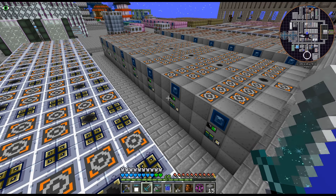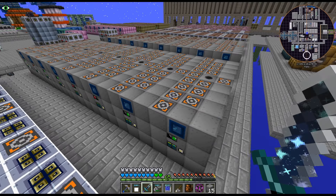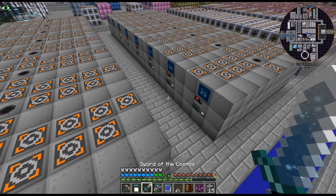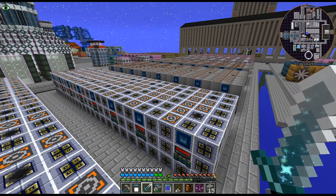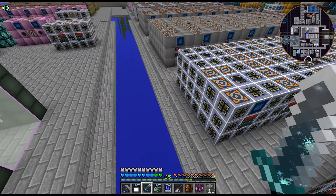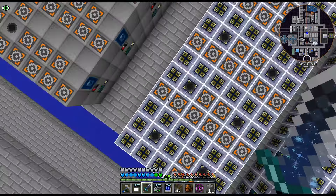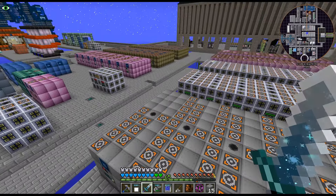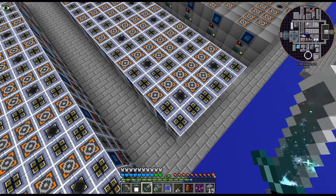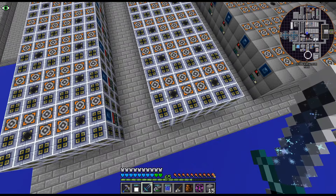Hello, my name is CarX82 and welcome back to our GregTech New Horizons Season 2. I was just crafting up some more space assemblers and I was looking at these multi-blocks, kind of curious why certain ones were turning on. I actually have no idea how they are programmed, to be honest. The buffers are on this one and I've done the top right one on most of them - you can see that's where all our recipes are. But for some reason this one seemed to be the one turning on first, which I just thought was kind of curious.